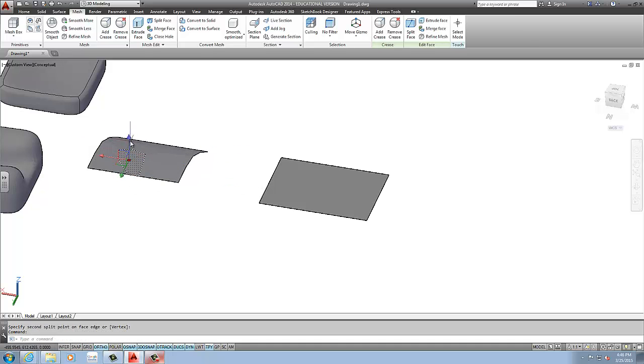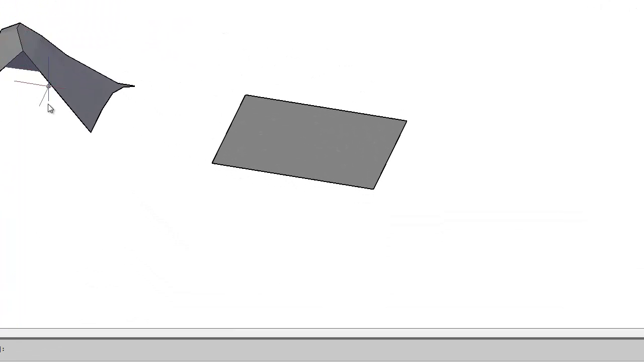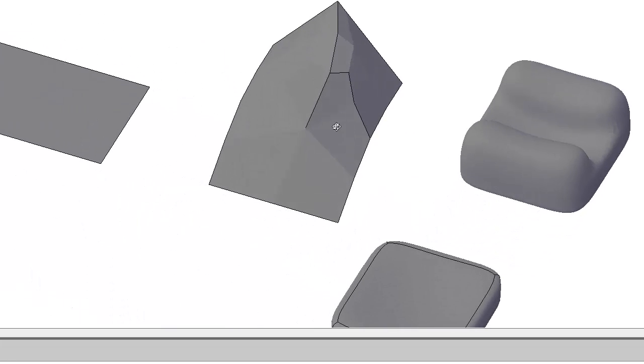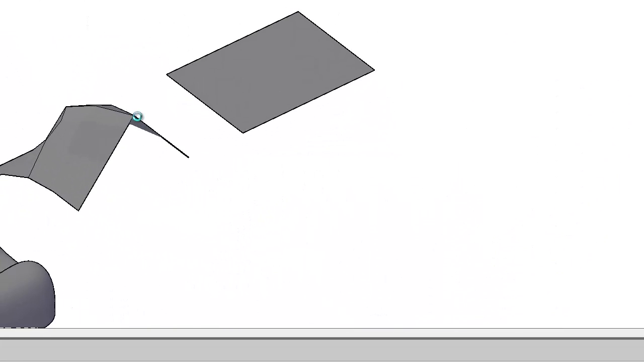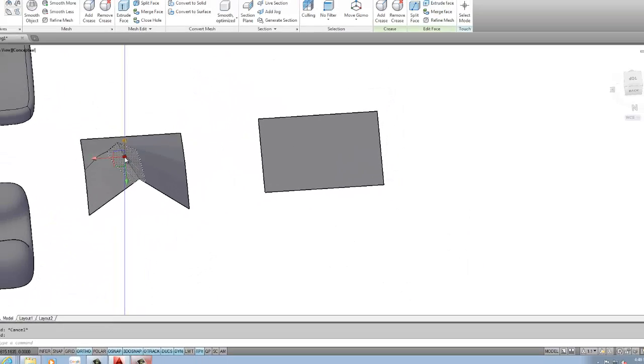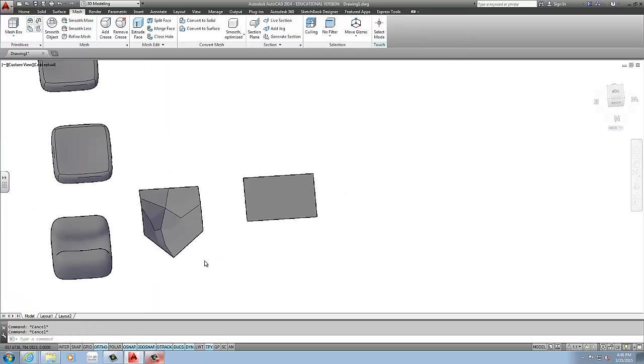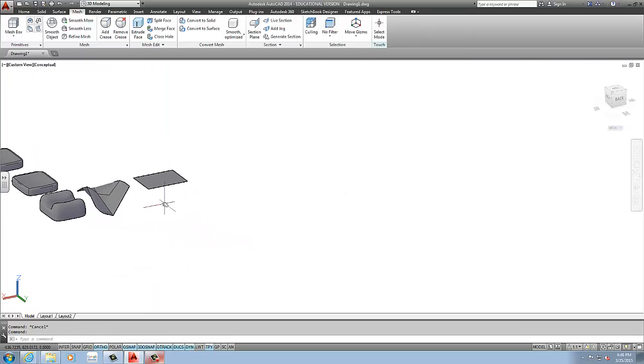I have this shape here. If I asked you guys to create this exactly the way I have it, you'd be looking at me like, where do I start? Where are my dimensions? How do I do this? There's no way. This is freehand. It's just how it is. You can always modify it as you wish.